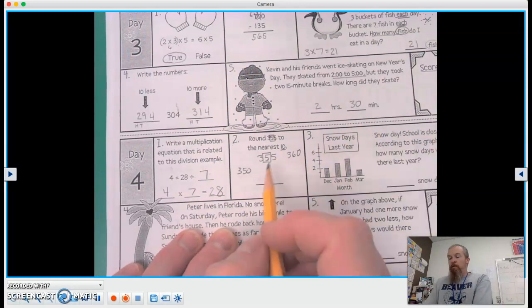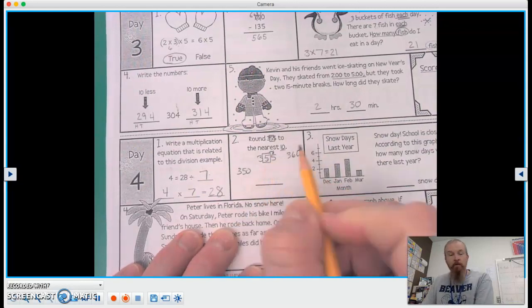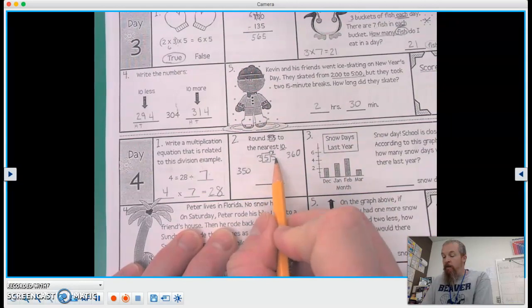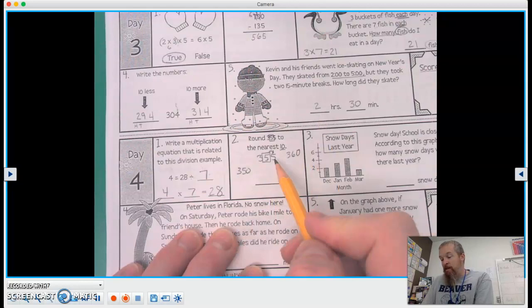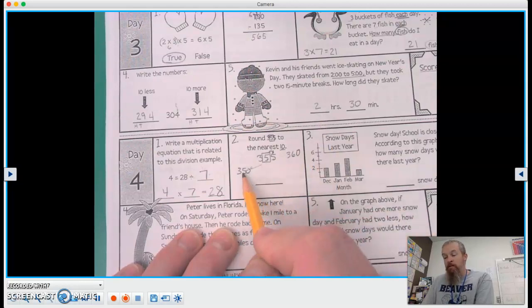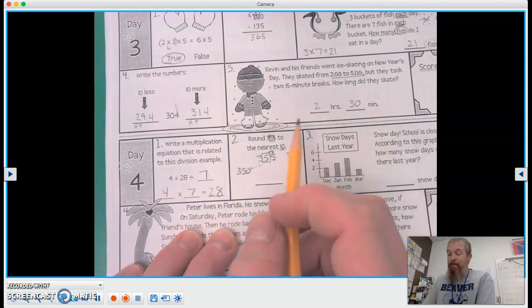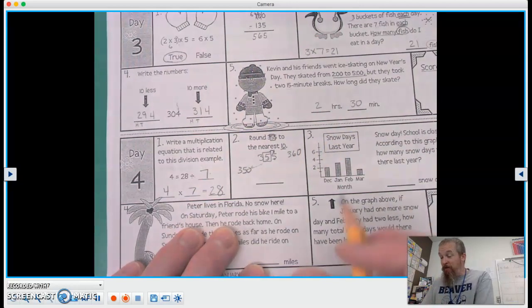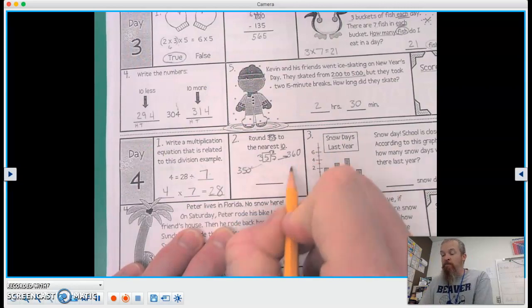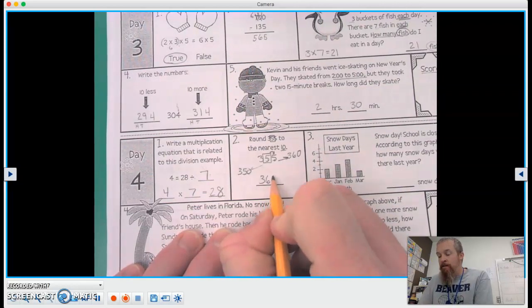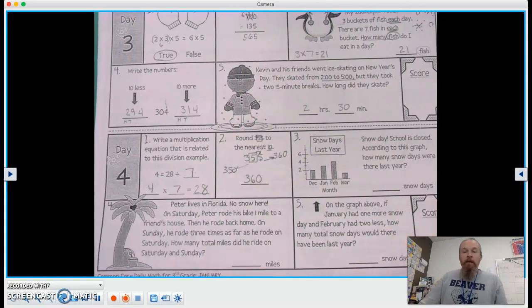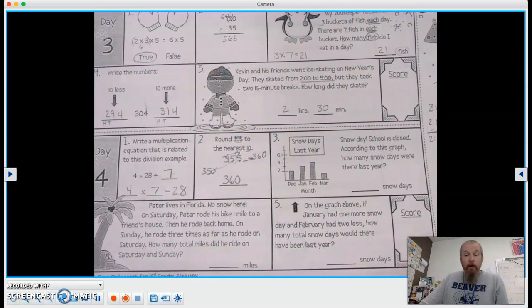So now what we do is we look next door, okay? And if this is the number 4 or less, we let it rest down to the first choice, the one that we say. If it's 5 or more, which it is, 5 or more, raise the score. So we know that it has to go up to 360.